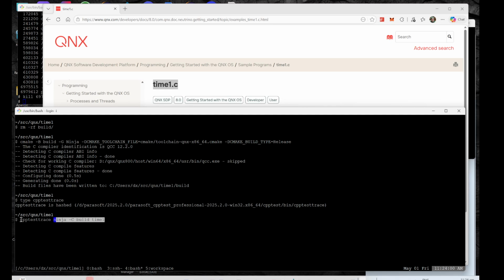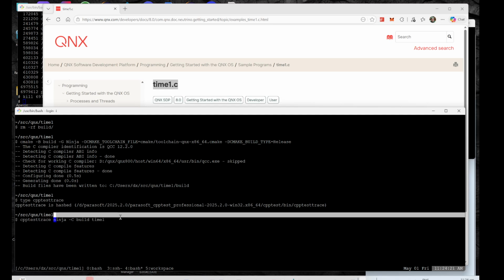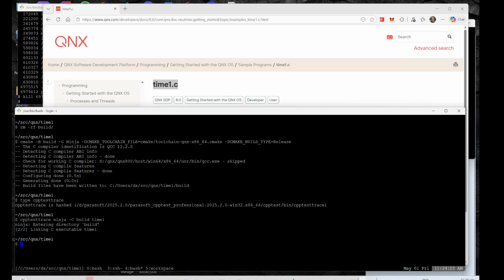By prefixing it with cpptesttrace, the intention is to generate a BDF text file which Parasoft needs to collect which C and C++ files and compiler options are needed to build this binary. I'll press enter.